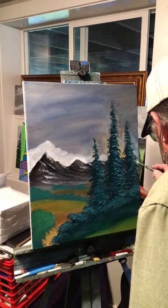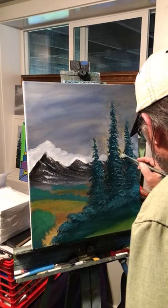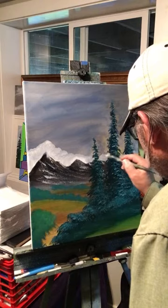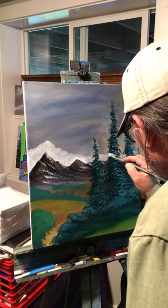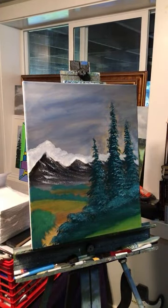Like I said, guys, I'm going to have to work this sky a little more. And when I finish it, I'll put it on the community page, but that's about all I'm going to do on this. I'm going to do a painting later on tonight. I was just experimenting on this one.